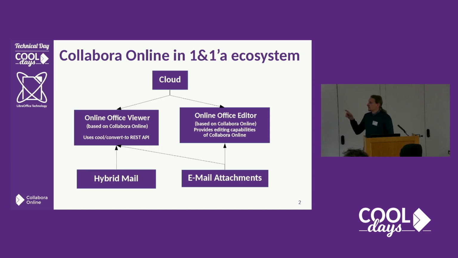So these two services we are using in the cloud, so our users which are storing the documents in our cloud can view and edit the documents through these services, through these applications. Also email, we are using email attachments, also for viewing and editing the attachments. And also we have a feature called hybrid mail, which allows a user to send a letter, a physical letter to a physical destination address directly from our online office application.